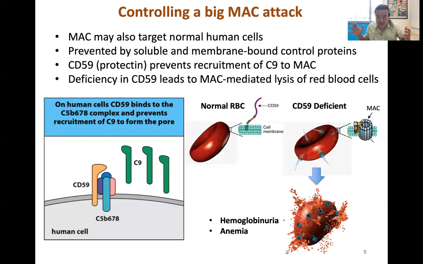Again, it happens all the time because all it takes is the combination of these different complement proteins to be together, and it starts doing this chain reaction, right? But your human cell in your body has CD59 on its surface. Once this membrane attack complex starts forming, made up of C5b plus 6 plus 7 plus 8, it's the right shape for CD59, which is just floating around on the surface here, to come and fit over it. And once it fits over it, it blocks the recruitment of C9. So you cannot finish making the hole.